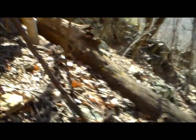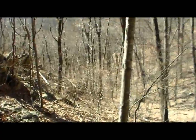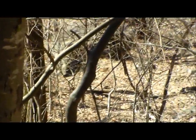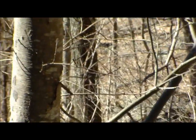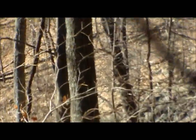Okay, folks, let me show y'all something here. You go down that way. About right there is where our stuff is. We're about 80 to 100 yards away. You can see it good from right here. Just right here in this spot, you can see the rock where we were leaning. That's the rock right there, behind that big tree. Look right here, look at the color difference. This is where they were knocking.